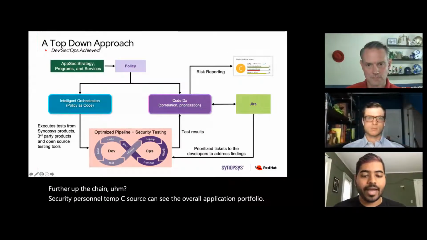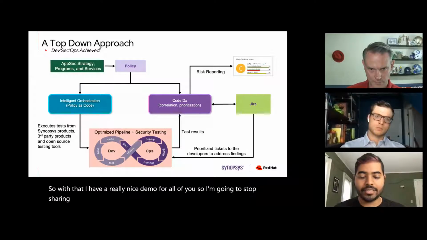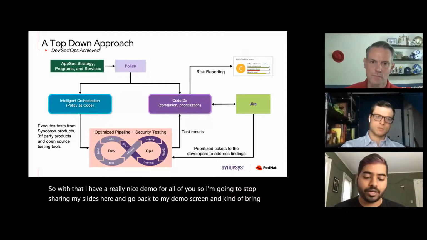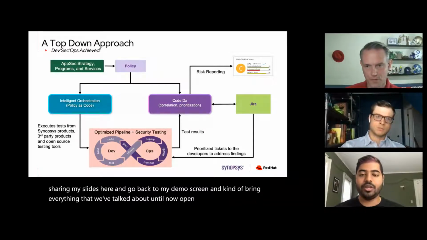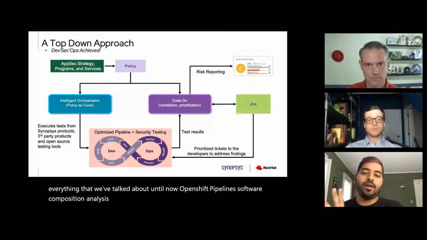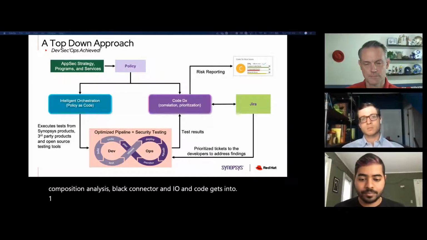So with that, I have a really nice demo for all of you. I'm going to stop sharing my slides here and go back to my demo screen and bring everything that we've talked about until now: OpenShift Pipelines, software composition analysis, the Black Duck connector, and IO and CodeDX into one system.